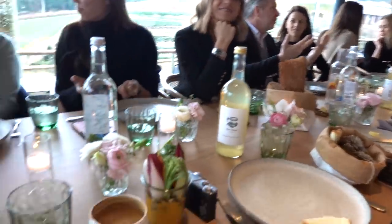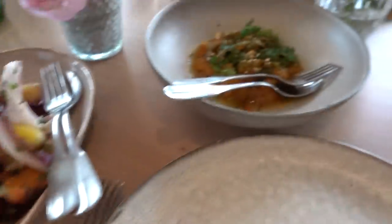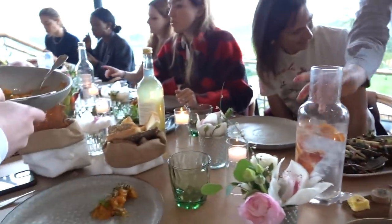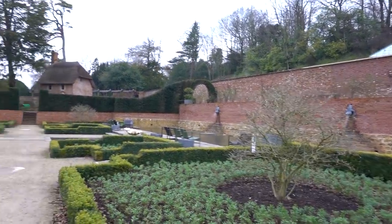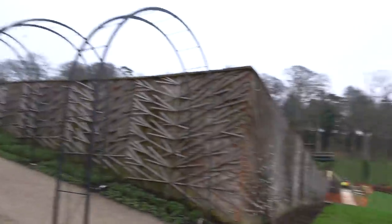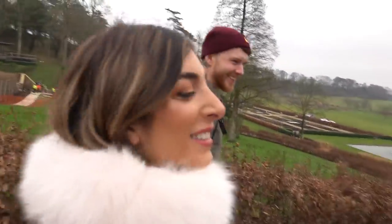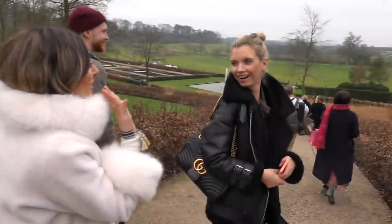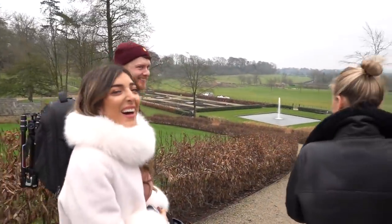I'm so happy to be here. Look how gorgeous this setting is. We're just about to have some lunch - absolutely beautiful, really natural, delicious, healthy food being served up. Just look at this place. How idyllic is this little house at the end here? And that's the Dior Conservatory. And this is a strange animal called Amelia. I love it when you laugh at your own jokes. She makes a joke and can't finish it because she's already laughing.